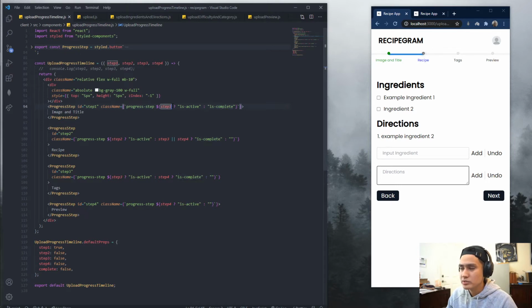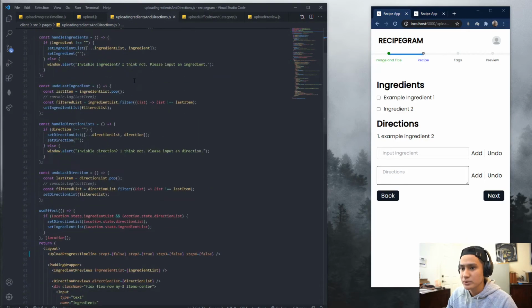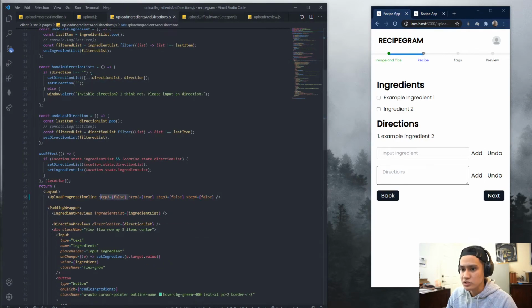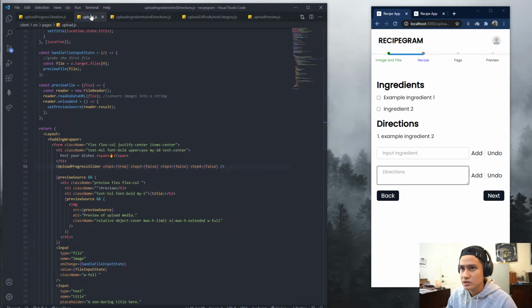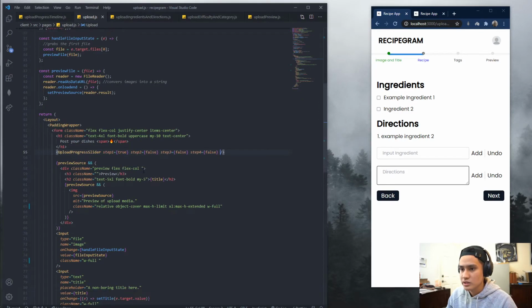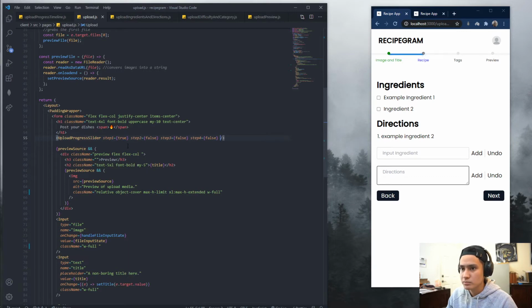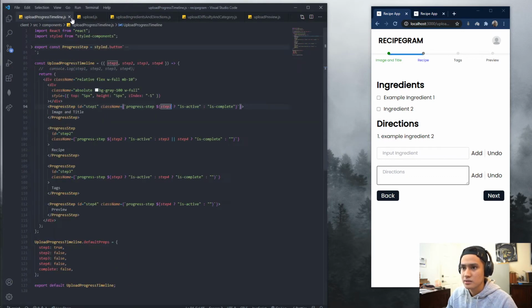The only way step 1 could be false is if we're in another page, and on the second page, which is ingredients and directions, we're going to state step 1 is false. So the logic would be, if we're in a different page, step 1 must be completed. If we're in a different step, step 1 must be completed, which is what we have here.